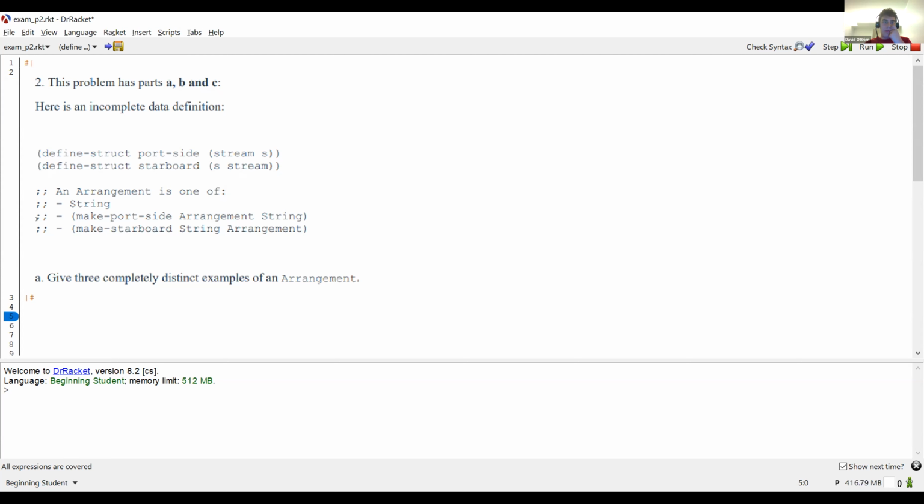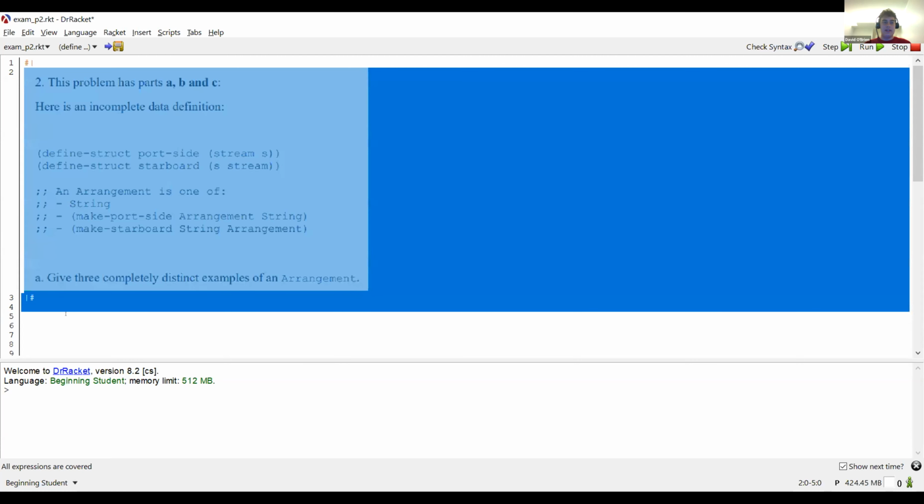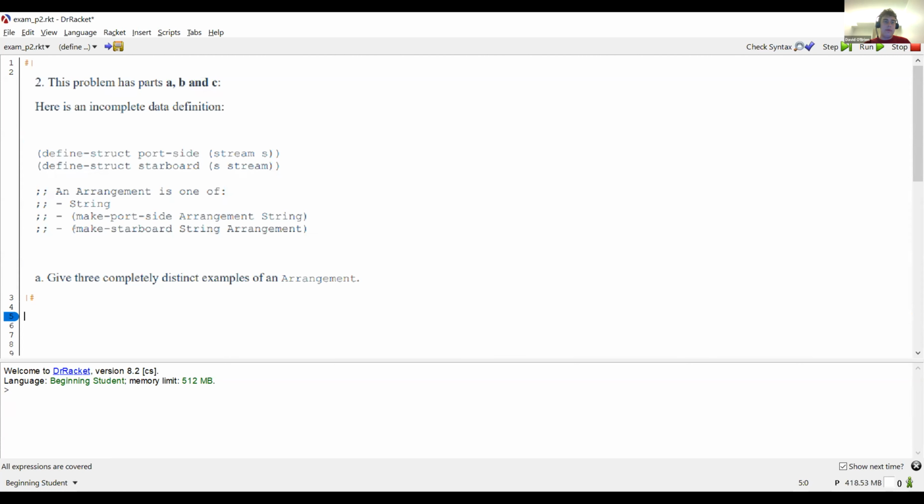There might be questions where they give you something like this, so you have to know how to deal with it in both situations. I would definitely study both of those for this exam, because you never know. Even if you say, I'm probably not going to do it this way, they still might have something like this on the test. So you'd have to know how to work with this.